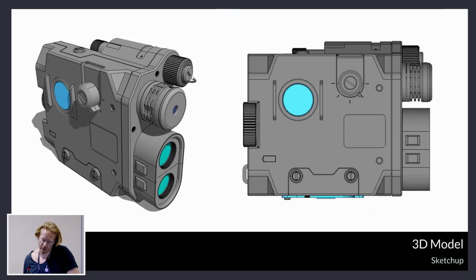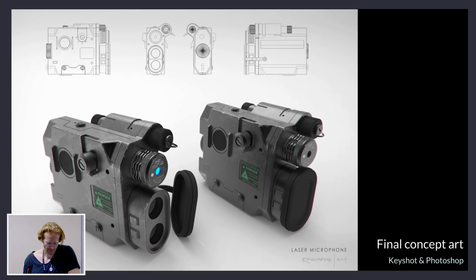But the director was really big on something looking utilitarian. And my first design of this, I'm not going to show you, but it belongs on ArtStation in the fantasy section. And I had to really understand that the film was not about my laser microphone. And it really needed to be more of a utilitarian prop that didn't jump up and down for attention. I think I had it with a mechanized lens that folded off, and it would have completely drawn your attention away from the scene. So sometimes it's not all about me as much as I would like to argue otherwise.